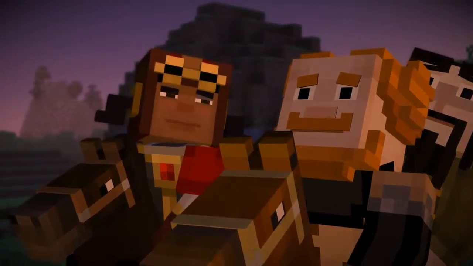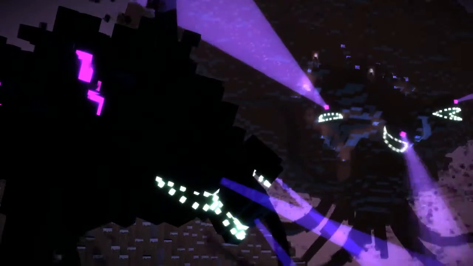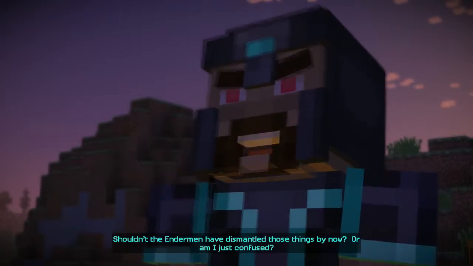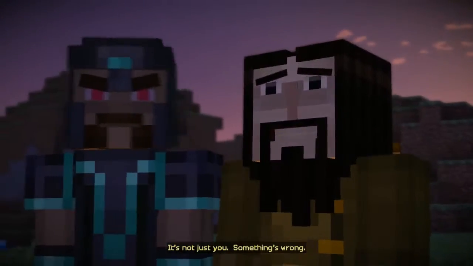For a fortress. I see Endermen, so this means the plan's working, right? Shouldn't the Endermen have dismantled those things by now? Or am I just confused? It's not just you. Something's wrong.